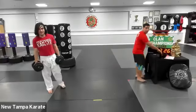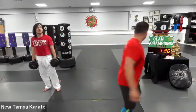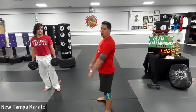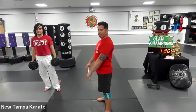Here we go. For the second exercise with the deadlift, could I use a bar instead? I have that. Would that be better? Yeah, you can use that bar instead. All right, so you go here, boom, and then do your arm raise, okay? Here, and then your arm raise like this. Yeah, that's good too.